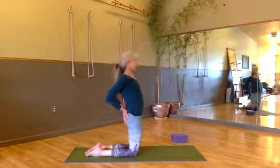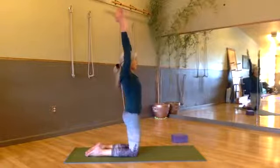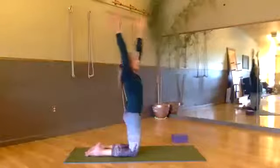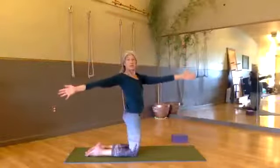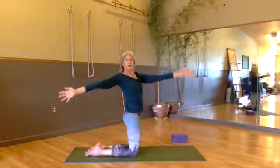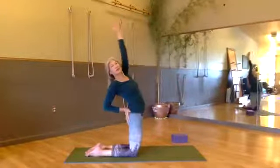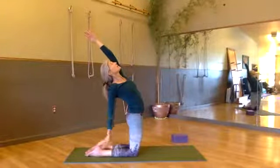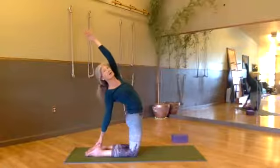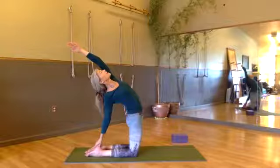And then we'll come up, and just like we were doing sitting on the heels, breathing those arms up overhead, long parallel sides, long strong center line, twisting to the right, arms parallel to the floor. And then we're going to lift our left arm up, right arm comes down, maybe onto the sacrum there. Maybe it can get to the right heel, maybe the left heel, but don't force that. So we've got a back bend with a little twist, so being extra cautious there.